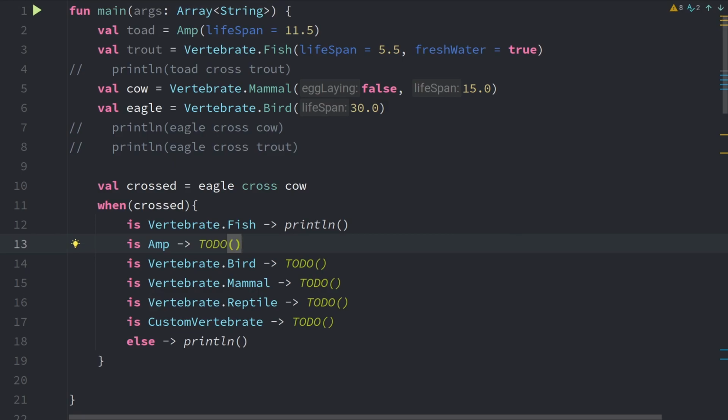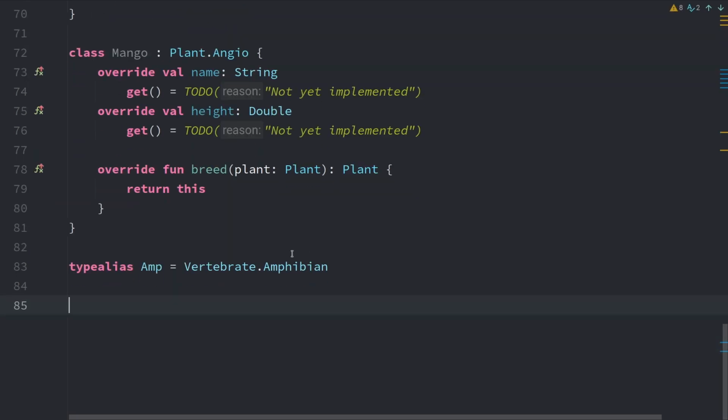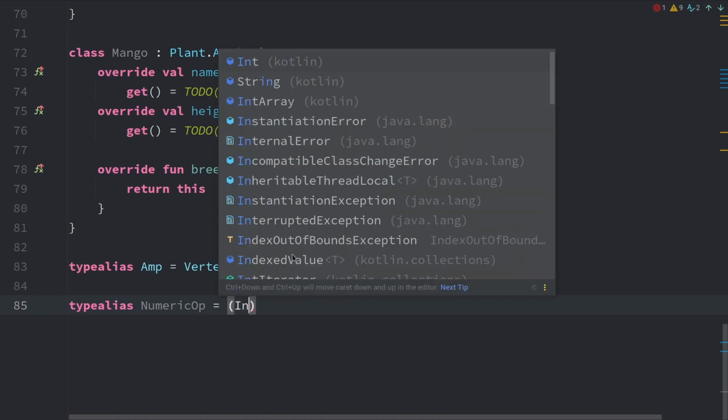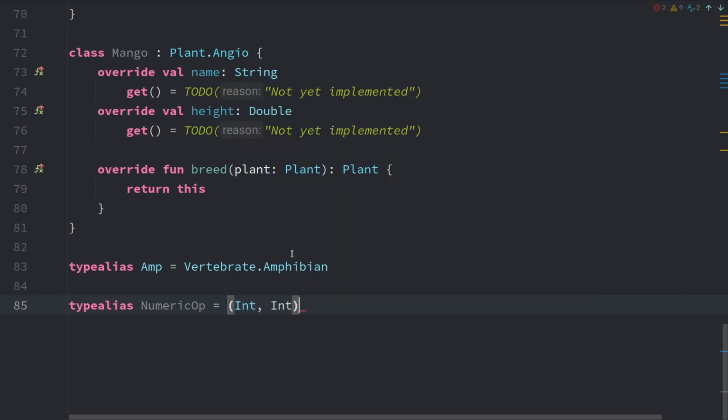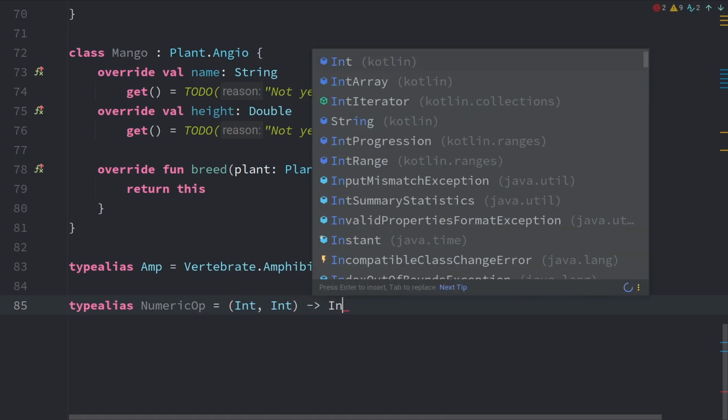You can provide different aliases for function types. Let's give an example. If you had a function that requires some value and then emits a given other type of value. So let's assume you have two integer numbers that are put into the function, and then the output would be an integer number, and this would be required in different arithmetic operations. You can provide them with a name. So we can say type alias numeric op, and this would be equal to a function that has an integer as one of the parameters and then an integer as another parameter and returns an integer as well.